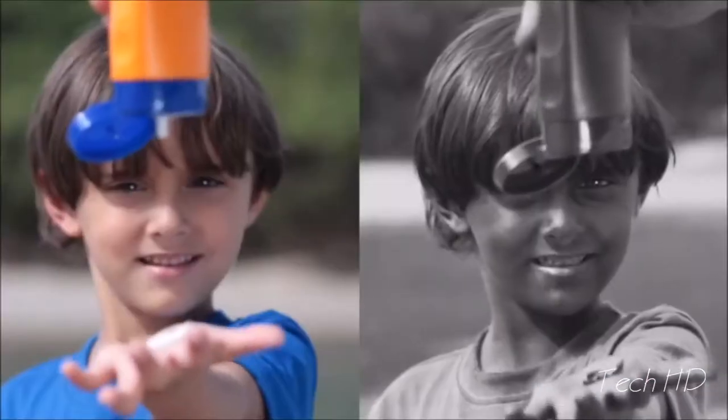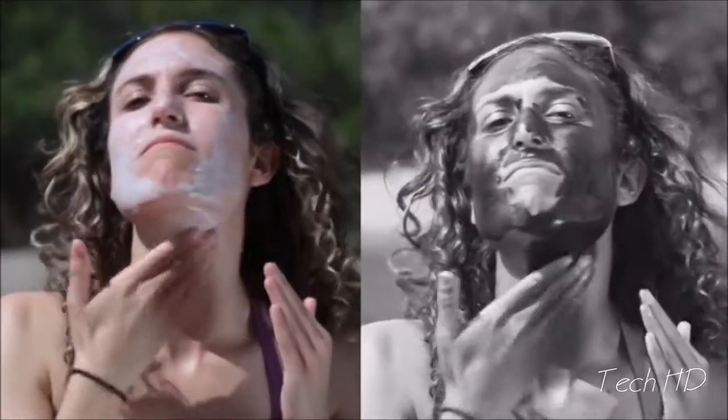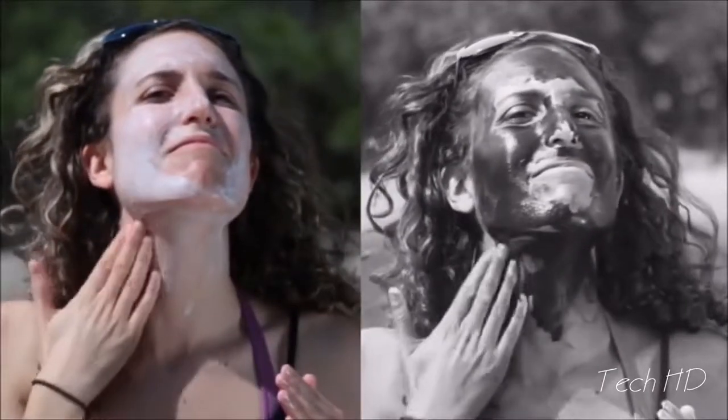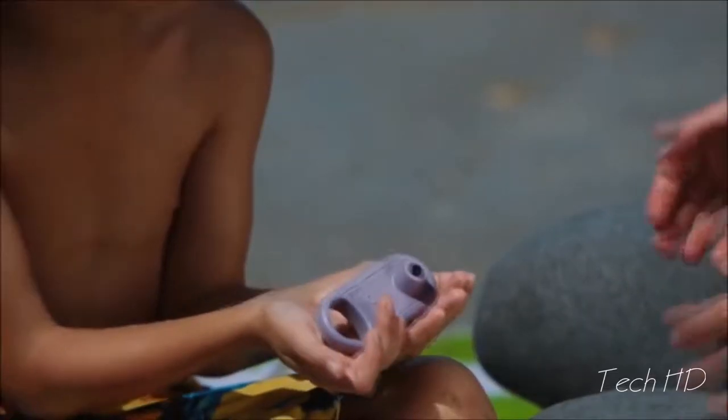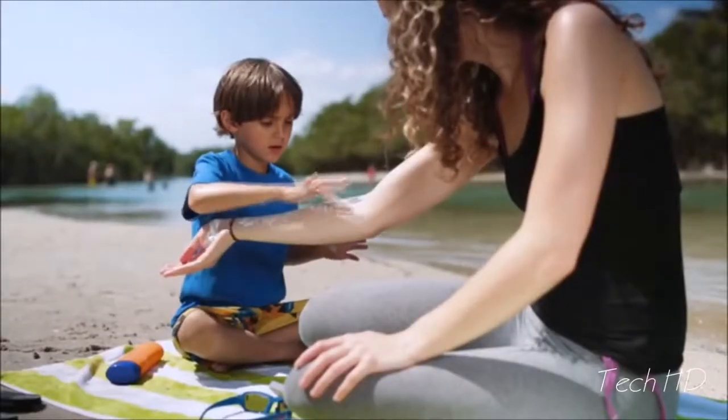Sunscreener is a special camera that shows you the UV rays that sunscreen blocks. When you look through Sunscreener, protected skin appears dark, unprotected skin appears light. You can actually see the spots where water, sand, or sweat has worn away your protection. Whether you just need a quick look at your kid's skin, or you want to check your own protection, Sunscreener has you covered.